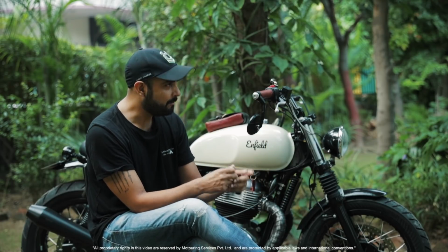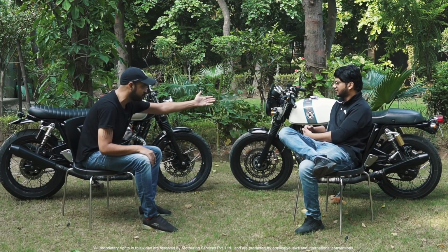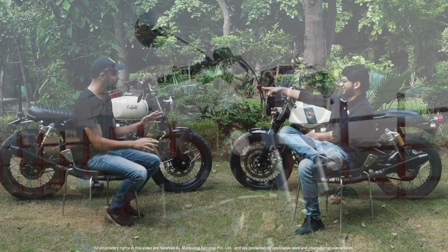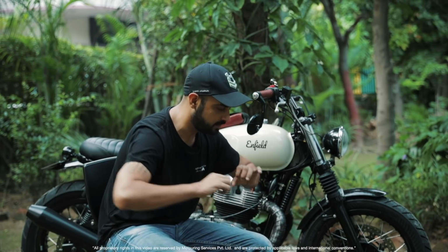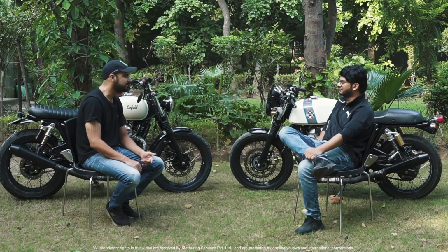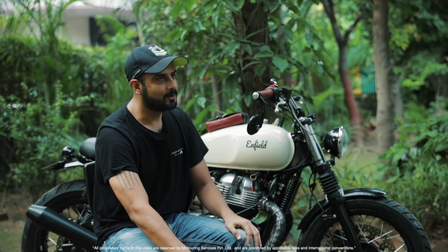Now very funny, clubman handlebars are supposed to make your posture lean aggressive on the bike, like actual cafe racers. So I found it uncomfortable and placed it upright. That was the stupidest thing I could ever do. The clubman is like this, and I shifted it, so it was almost on your suspension, touching the tank. I was tired of the custom build and not spending more time on it. I'll just reverse it, just shift it. So that's why it looked bad.